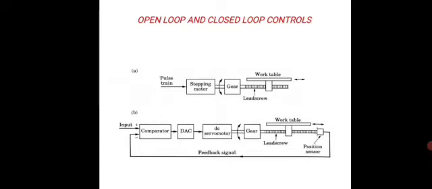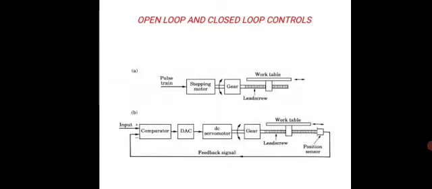The second one is the closed loop. So what's the difference between the open loop and closed loop? In a closed loop, there is feedback. So if there is any failure, we can rectify these failures using this closed loop controller. In open loop systems, the slides may overshoot or may not reach the desirable position because of inertia, wear and tear, and friction, hence resulting in inaccurate machining.